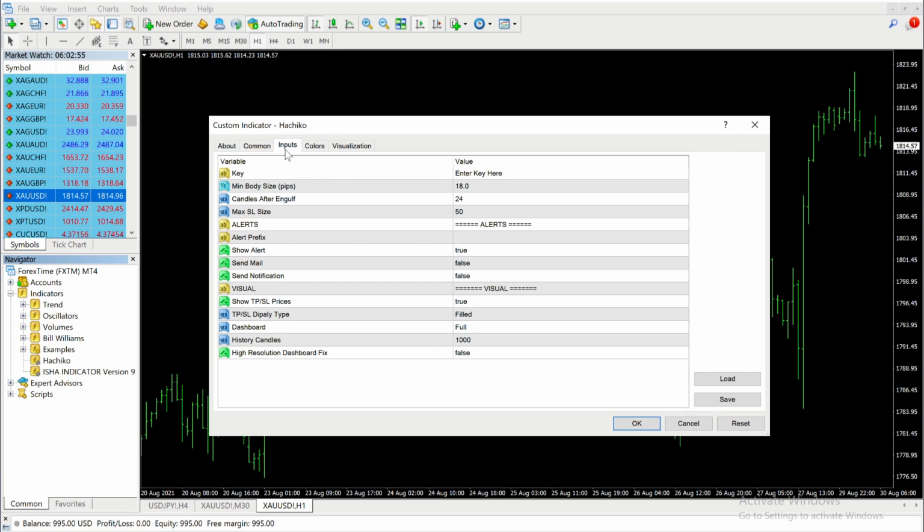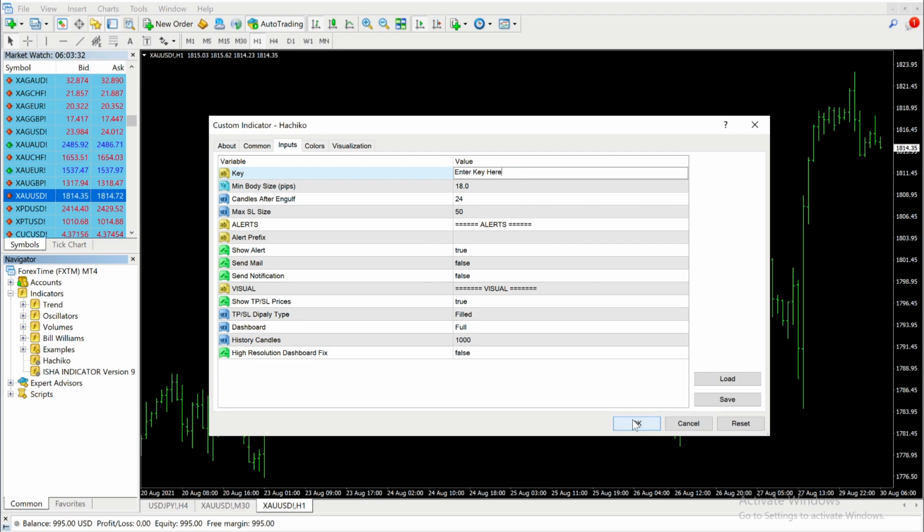The rest, you don't need to change anything unless you want to change the way that the signals appear on the chart, which I will explain later. How to receive the license key? You need to copy your MT4 account number, which you can find on the top left side above your MT4 platform. Just copy this number and email us at supports@shareadvisor.com, and within 24 hours our team will send you the license key, and then you can apply the license key here and click OK.